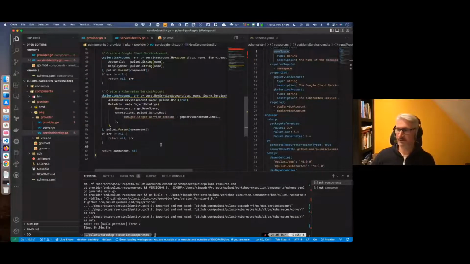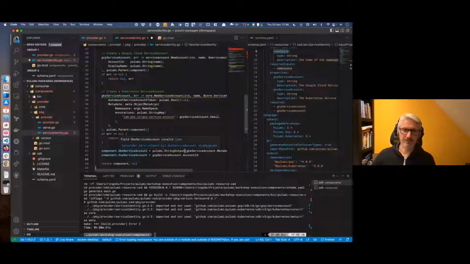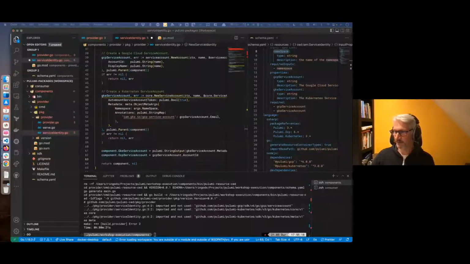So what we're going to do is, we still have to wire these up to the output properties. So we created a component struct and we are setting the outputs to each part of the information from each of these components. And then a last thing, this is sort of an output in code, to make it accessible in Go.